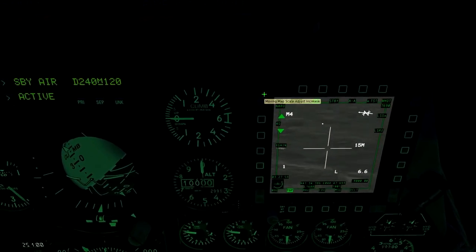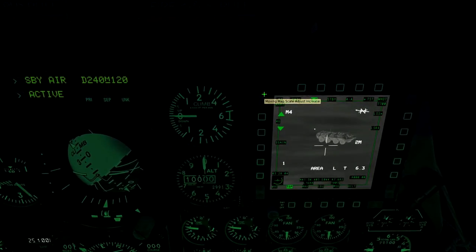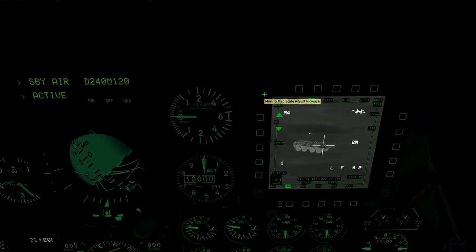And now I've got that in there, I'm going to switch to my waypoint 13. And I've got Target 1 there. I'm going to slew my TGP to my steer point, China hat forward long. And I should have an APC in this general area, and there he is. I'm going to set him as my SPI, TMS up long. And I'm going to start my attack run here. Switching to guns. Master mode button.